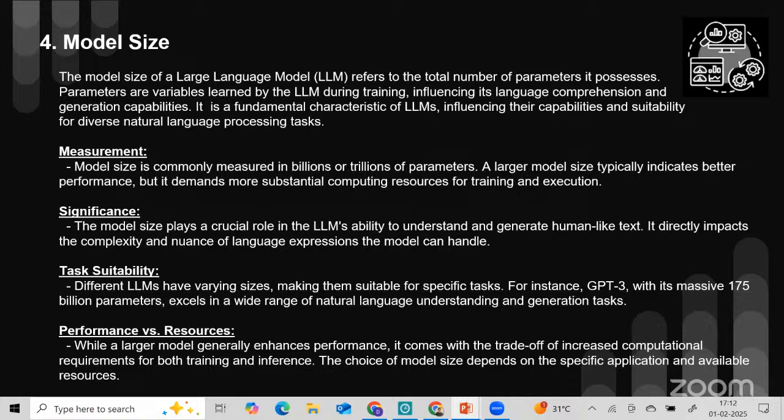As we said, if the model is larger, we have to use a GPU or TPU instance; it cannot run on a local machine. The choice of model size depends upon the specific application and the available resources. If you want to choose a model with fewer parameters, that depends upon what application you are running, what your business problem is, and how much accuracy you want.